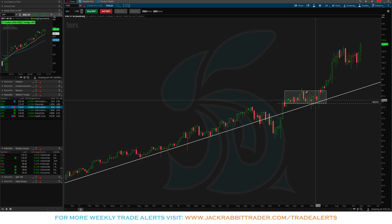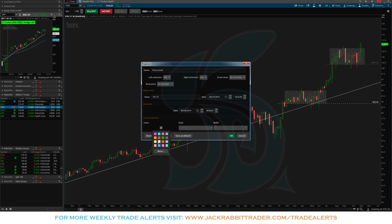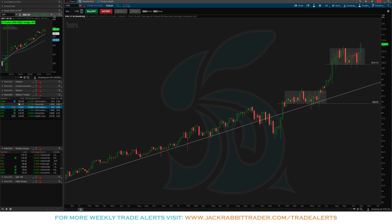FISV — this is one we alerted to back in June with a nice move to the upside, and now here we are again breaking out to new highs. Go back and find the support level right around this 101 area, find the most recent high before that at around 109 — there is the consolidation pattern. The stop goes in right around 101.73. Trade it to the upside and see how far it can go. Earnings were on the sixth, so earnings have passed — let's see how far FISV can go.